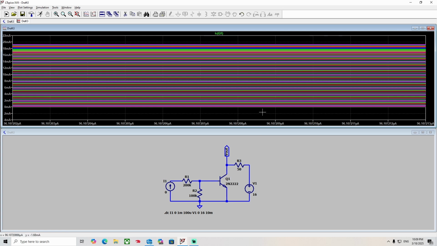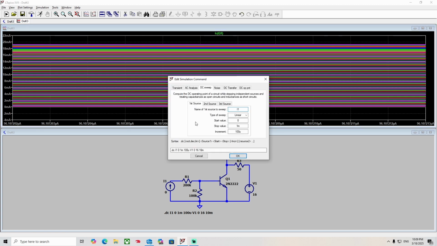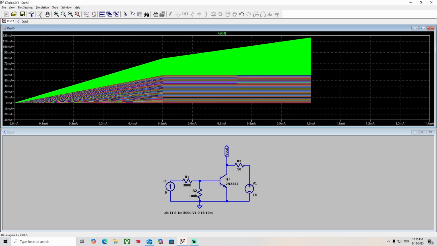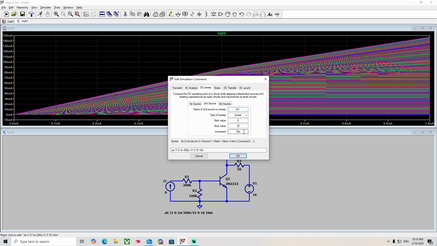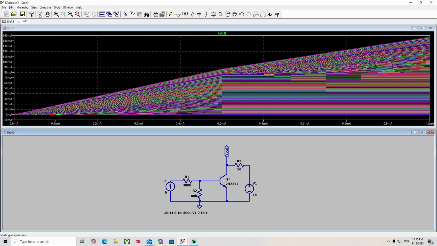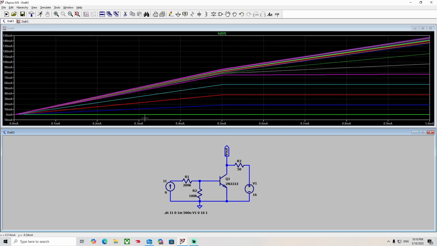Okay, I definitely goofed that up. Let's try 500 microamp. Okay, maybe my step is way too small. Let's just do 1. That looks a little bit more normal.